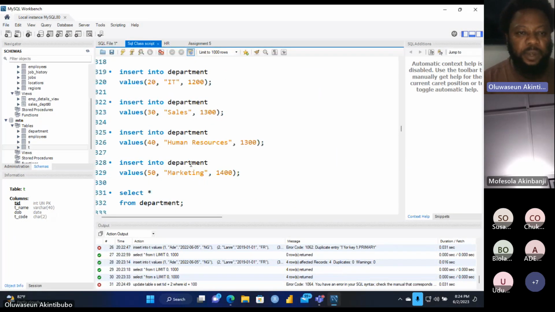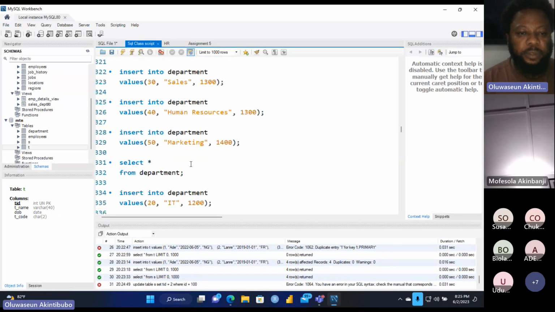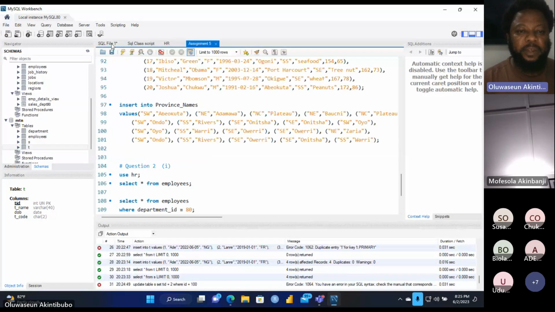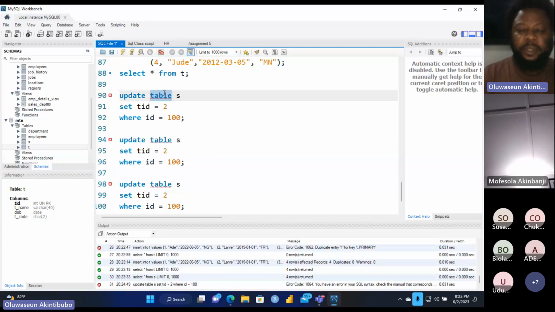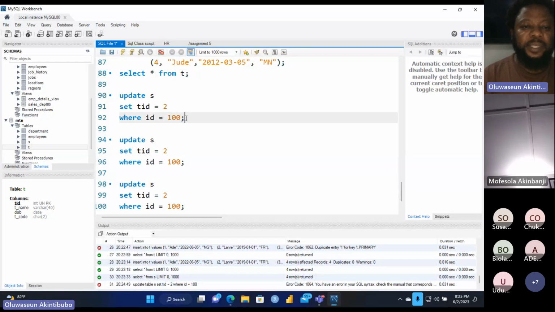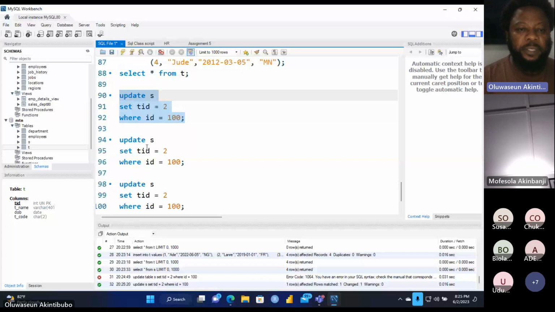Sorry, my update is not working. Let me check something. Why is it not working? Sorry, I included table and nobody told me. Update S, sorry. All right, so update this one, set the value to that. Done.